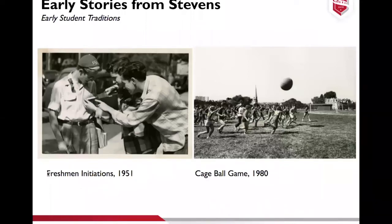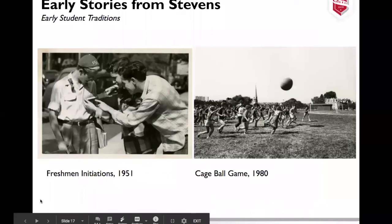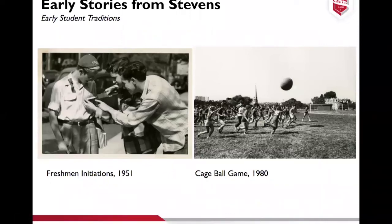There were also freshman initiations. Usually first-year students were required to wear the dink cap, and there were different punishments written down if you were caught on campus not wearing it. For example, at one point if you were caught without your dink and you were a first-year student, you were required to take off your pants, go to the gatehouse, and sing the Alma Mater song in front of everyone. Thankfully those are no longer happening. From the 1964 freshman handbook: members of the freshman class were required to wear the class dink and bow tie along with a dark suit with a legible name tag at all times when on campus.